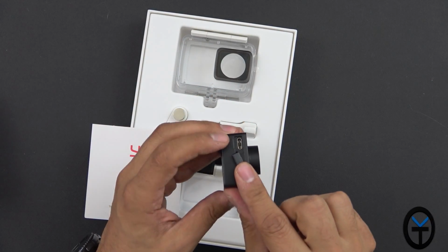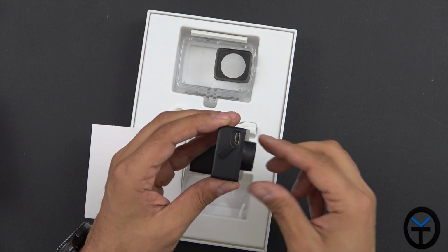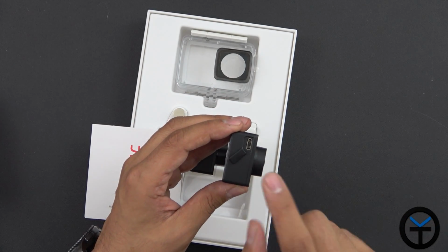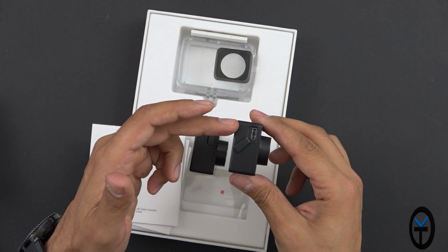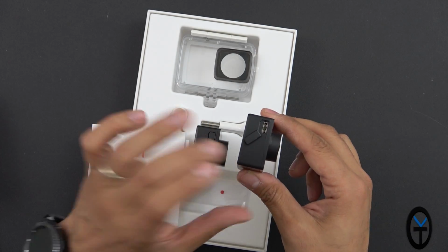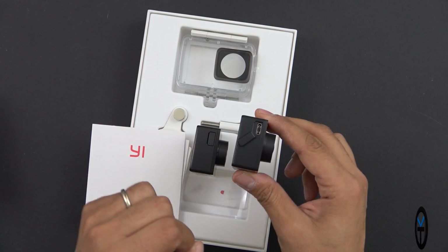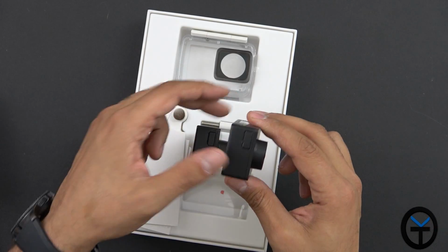And now we finally have USB Type-C. Now we're going to have a couple of functionalities here that we didn't have with the original one: charging, obviously, connection, faster transfer rate, but also the ability to use external audio. So we'll be able to use external microphones to help augment the audio quality that's coming out of the camera, so you don't have to just rely on the audio built in here. Although it's reasonable, it's something you want to be aware of that you can definitely check out.